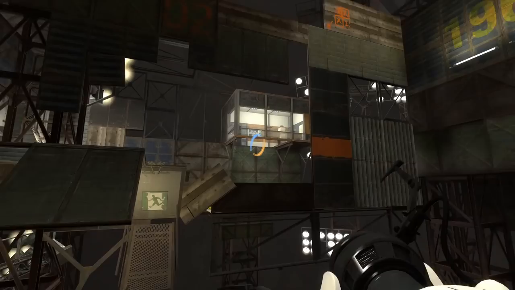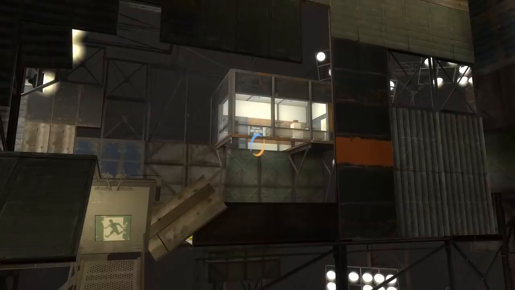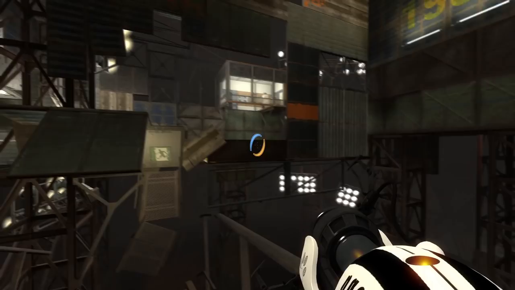Okay, there's two new things in this chamber. High-energy pellet redirection cubes and observation rooms for people with vertigo. Actually, that's wrong. It would be wrong for people with vertigo. You don't want to sit in there if you've got vertigo, is what I'm trying to say.